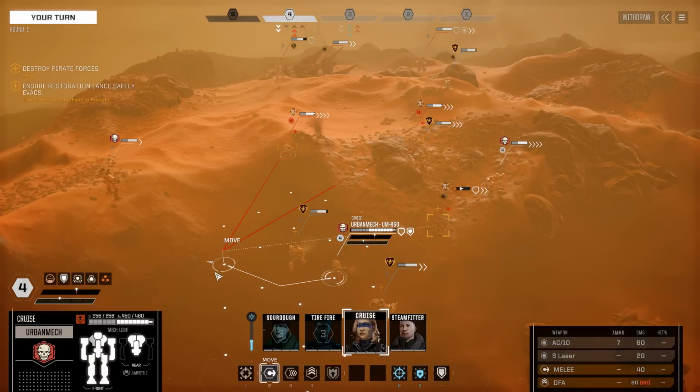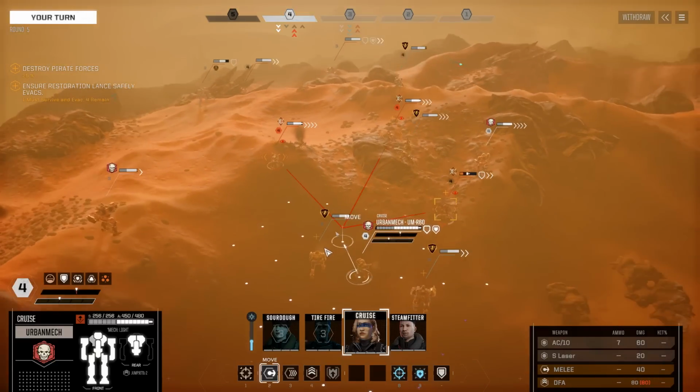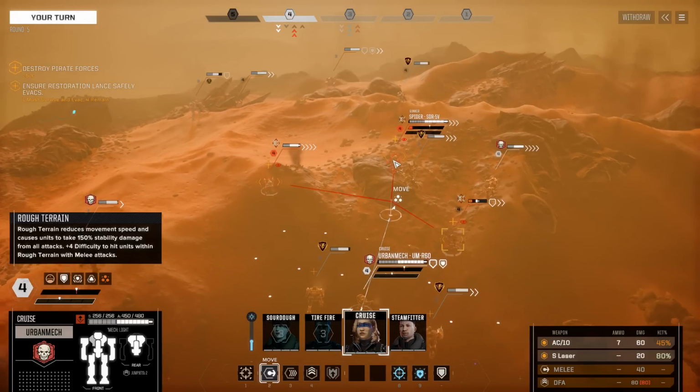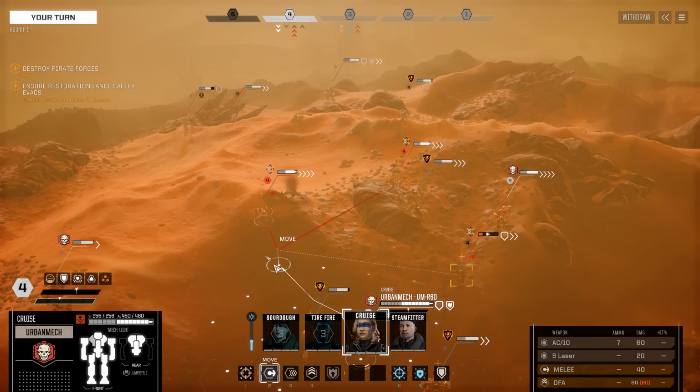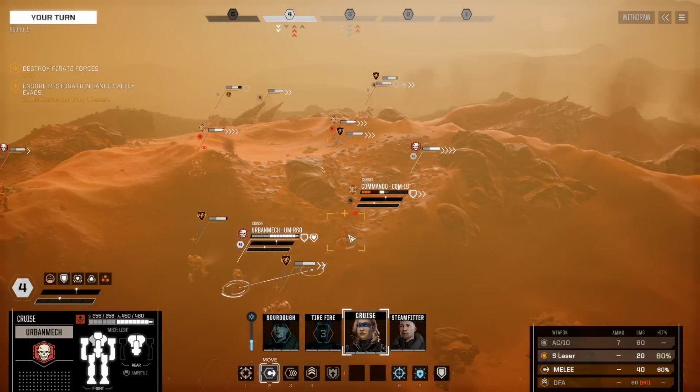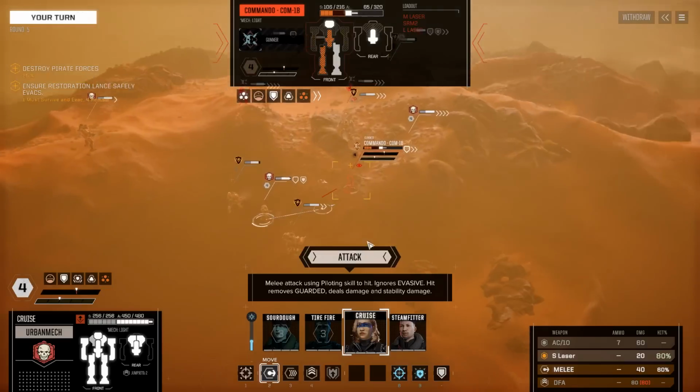So actually, probably what I want to do. The thing is, I don't want to stay guarded because I don't intend to shoot this turn. I want to stay guarded because I just don't want to shoot until after these guys have moved and bled some of their evasion. I guess I could put him away, probably. Maybe even with a melee attack.